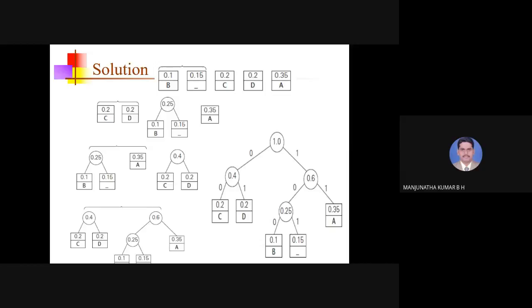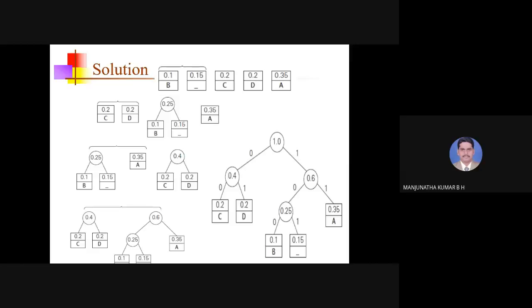Now you can observe the leaf nodes, all the leaf nodes representing the characters of the given data. Now what I have to do, I need to label the edges. I am showing the labeling in this slide already, but while you are solving the problem, labels are not yet done.